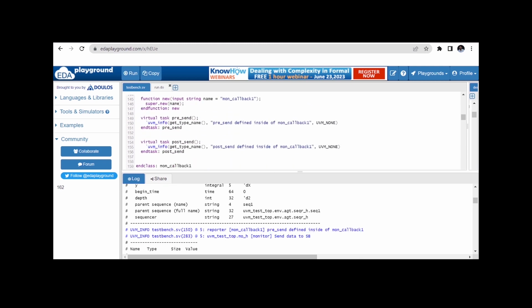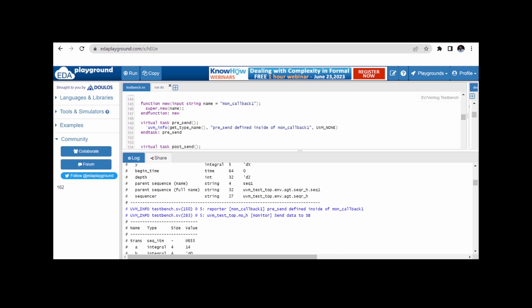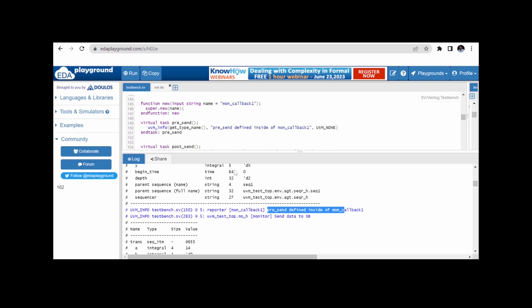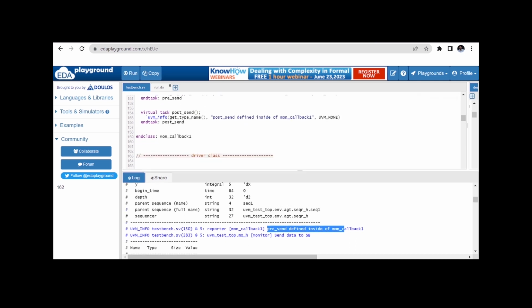Here we define that presend, and here we are defining a message using info: presend defined inside a monitor callback. So before capturing the information from the DUT, we are printing this message. And after capturing the information, we want the monitor to print postsend defined inside a monitor callback.